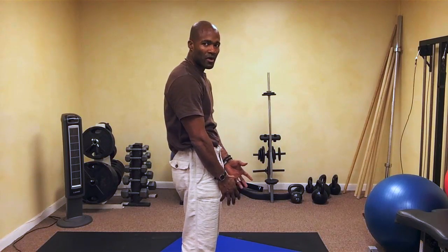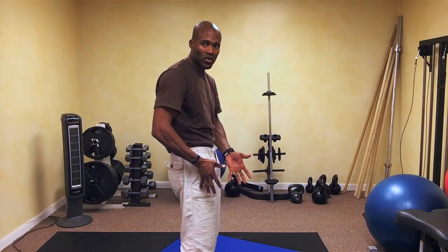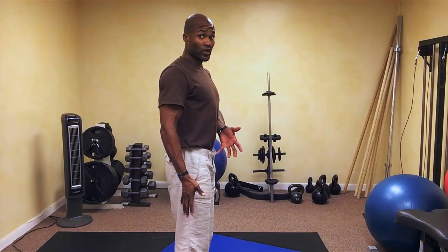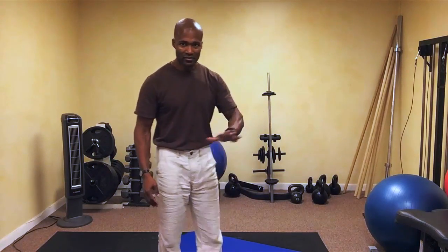This postural adaptation occurs because certain muscles get short and tight and certain muscles get long and weak. So with corrective exercise, we're going to balance out the frame, hoping that we can get ourselves back into this position here. And with specific exercises, we can do this. So I'm going to give you a 3 exercise sequence that I use to correct a posture like this. Now, without getting into too much detail on the mechanics as to why this happens, I just want to show you the exercises, and then you can try them out and see how you feel. If you want more information in terms of why I chose these exercises, leave a message and we can set something up after that. But just follow the exercises and watch the magic happen.